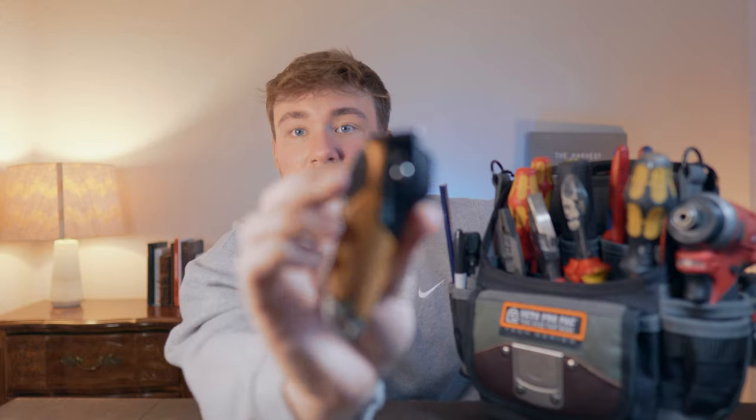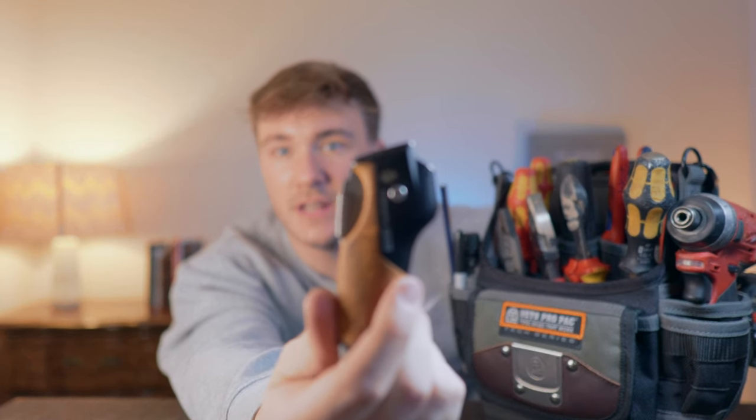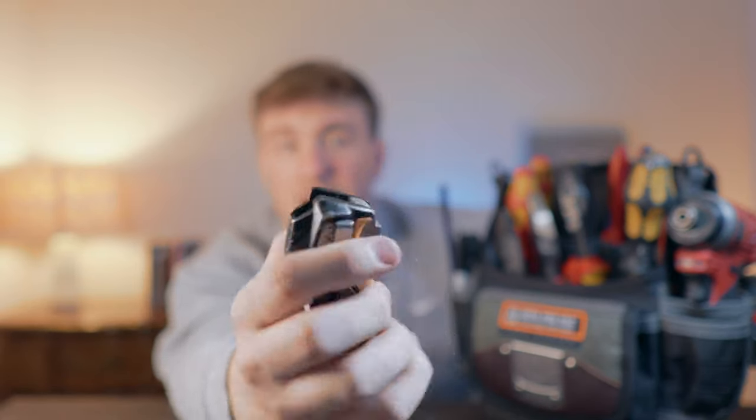Next up is a knife — also a day-one item. This is my favorite utility knife; it's from Fiskars. You can have a utility knife, a fixed blade, whatever you'd like, but you need a knife because you're going to end up cutting open boxes or needing to cut something open. People like the Milwaukee Fastback a lot as well. This Fiskars one is at Lowe's and super affordable.